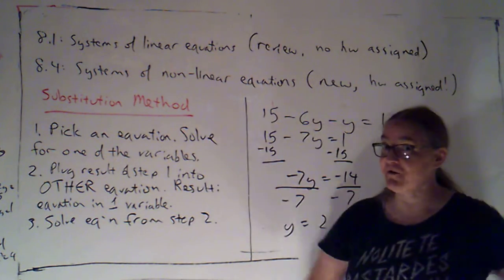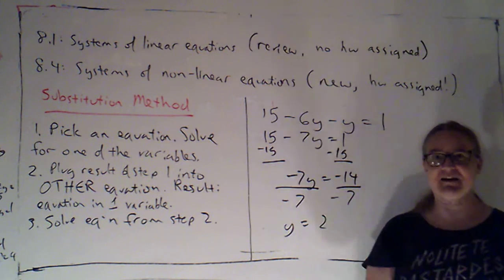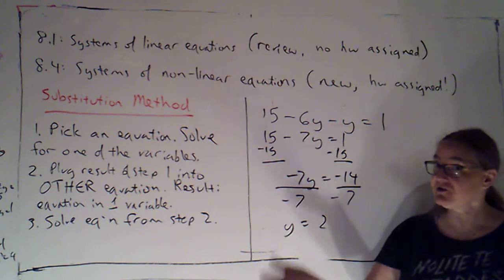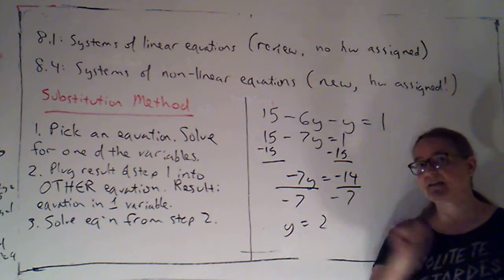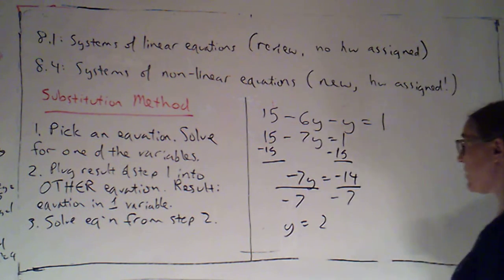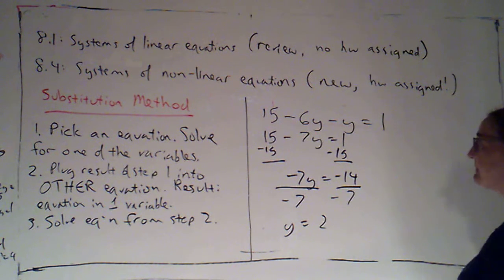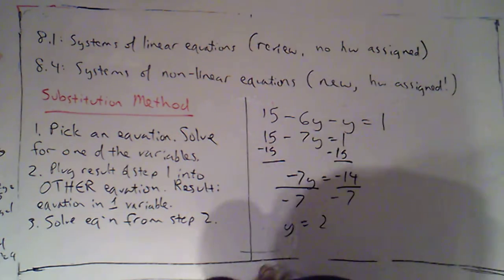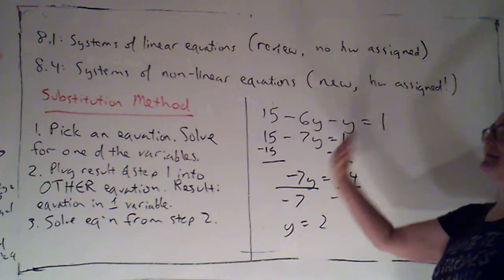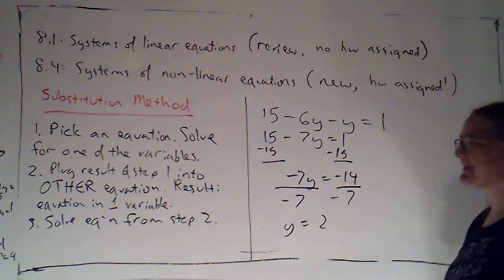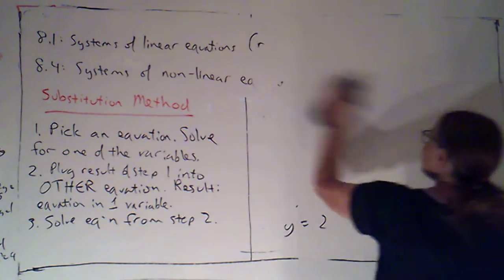Now, one very big word of caution here. It's easy to say, oh, I just solved an equation, I must be done, because usually when you solve an equation, you've got the answer. But we were solving a system. I was looking for an x and a y value. So I'm not done, I'm halfway there. I know one of my variables, but not the other. But that's okay, because once I know one variable, I can substitute that back in to get the other one. Now, because I've got such limited space here, I've erased a lot of stuff.